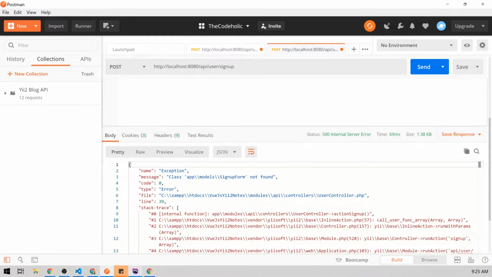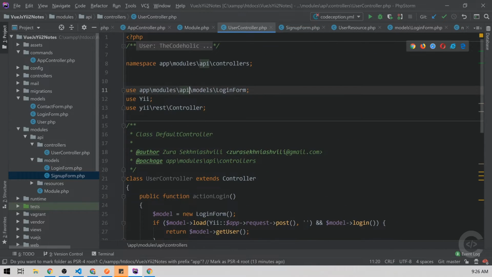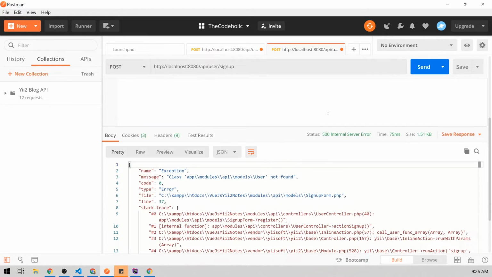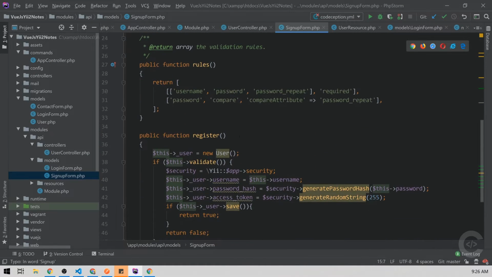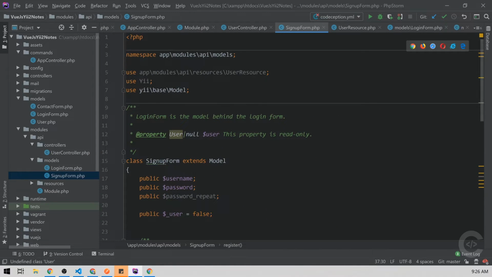App model sign up, okay, we are including it in the user controller with a different namespace, so let's import with the correct namespace. Let's make request once again, and app models API models user. Now we have something else inside the sign up form. We are using this user, and this user is not imported right here.